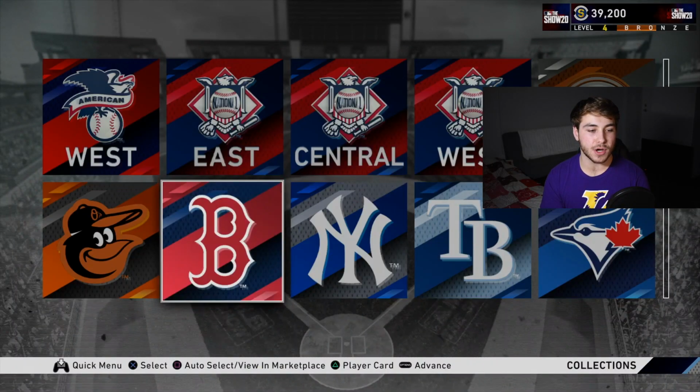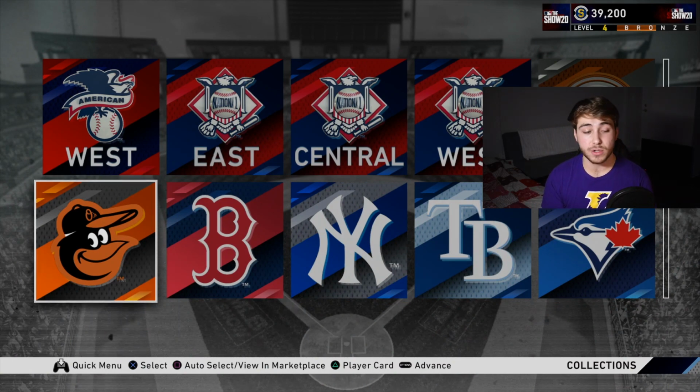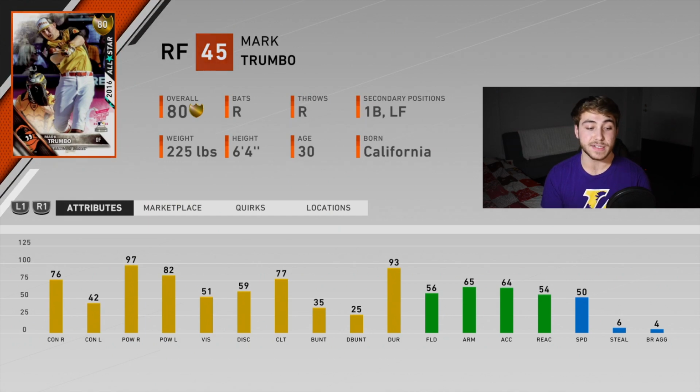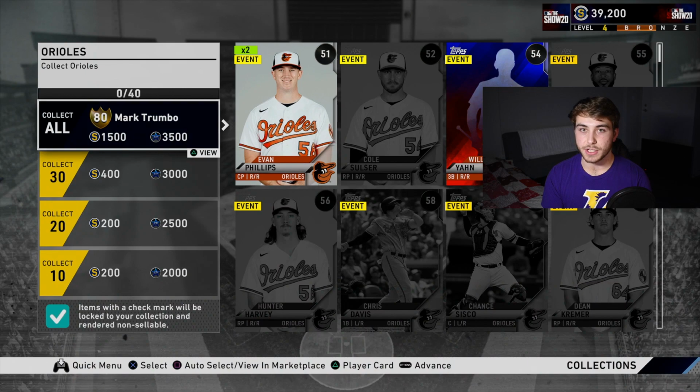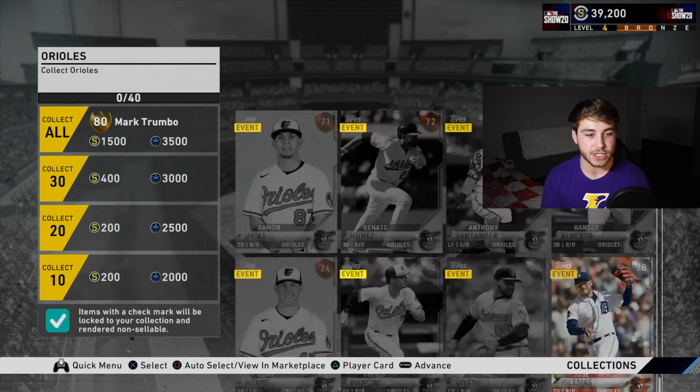Quickly looking into the other collections, I would always recommend this to anyone that doesn't have any golds, like the Orioles' Trumbo. I don't think this is the best card in the world. He's going to have a lot of power versus righties, but it's good stubs. It's good XP, and you're not going to have to put a whole lot into here for the collections.